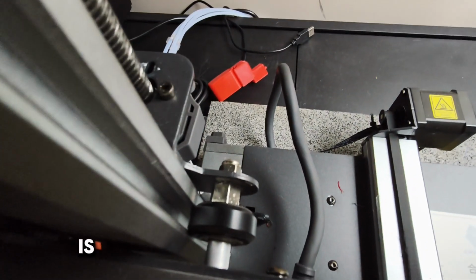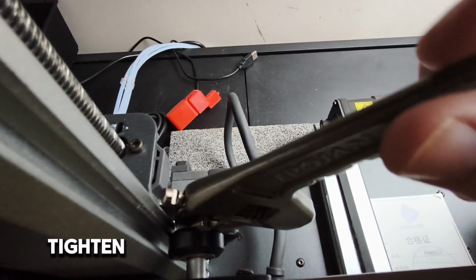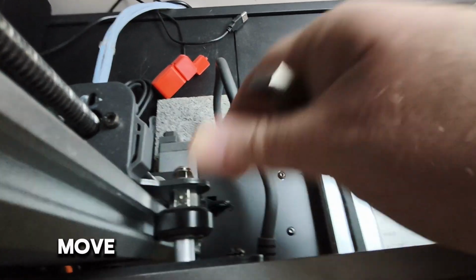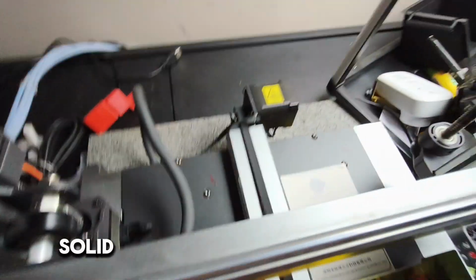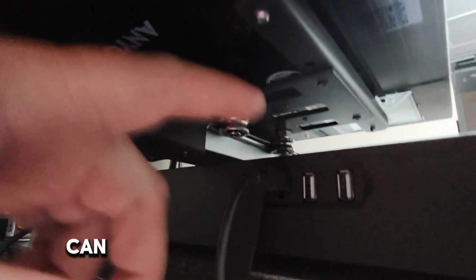So what you do is you get a spanner on that guy there, and then you tighten it slightly, and then recheck, and see it doesn't move by itself. It still does a little bit. So give it another little tighten. Now that's solid.